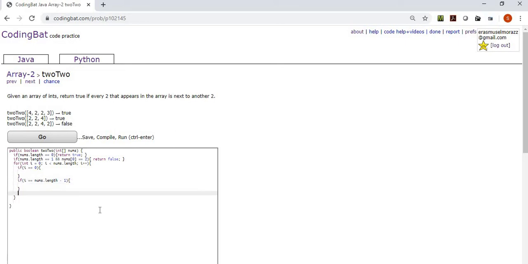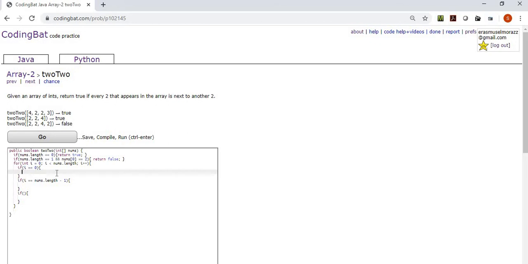And then we have our normal case where we're somewhere in the middle. Okay. And this says every 2 is next to another 2. So we're going to look for those cases that break that and make it false.